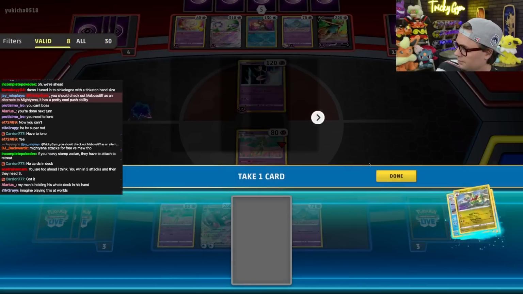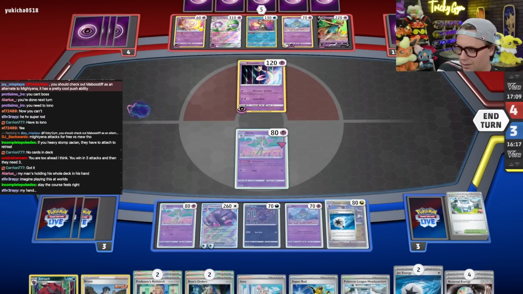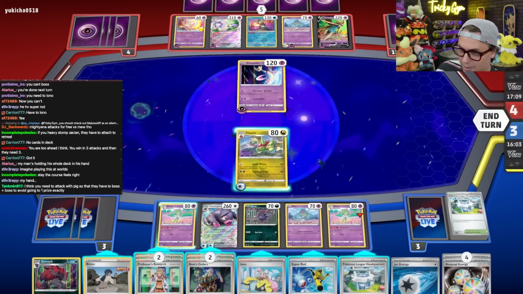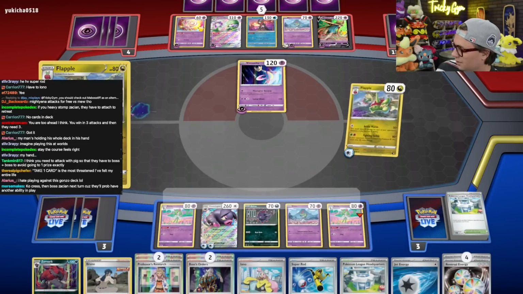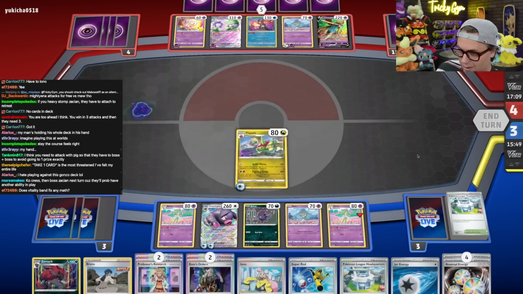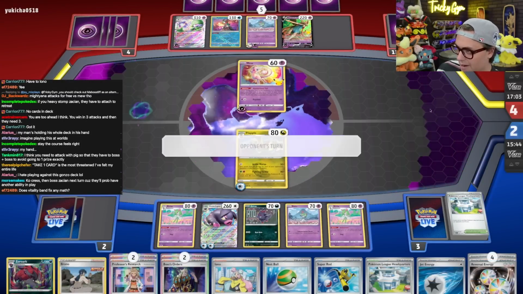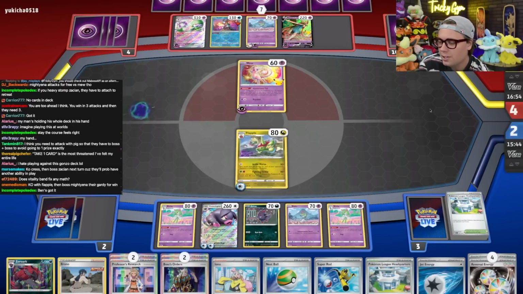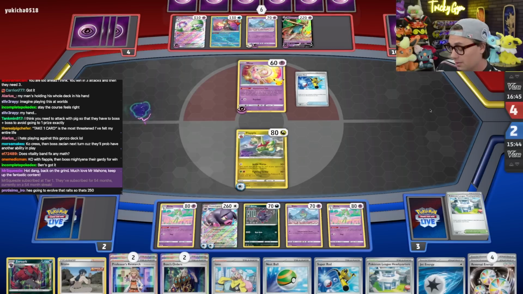It's fine. Well, the question is, do I... There's no point in going for double boss. I think we just take this knockout with Flapple. Yeah, that's what I'm thinking, yeah. Because they have to have boss for game. And at this point, I'm going to force them to have Gust on my Oinkologne. I guess, I mean, you could play a Collapsed for situations like this, right? Which would be interesting. You could play your own Collapsed so that your opponent can't try to finesse you, right? Like this.